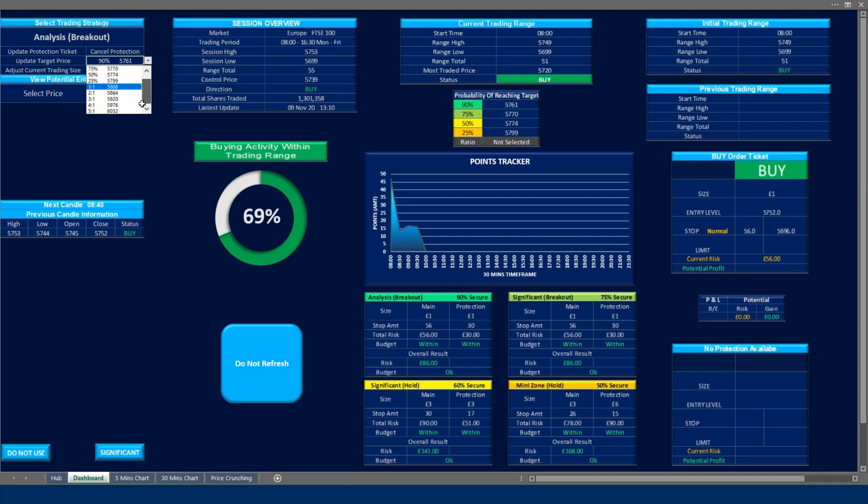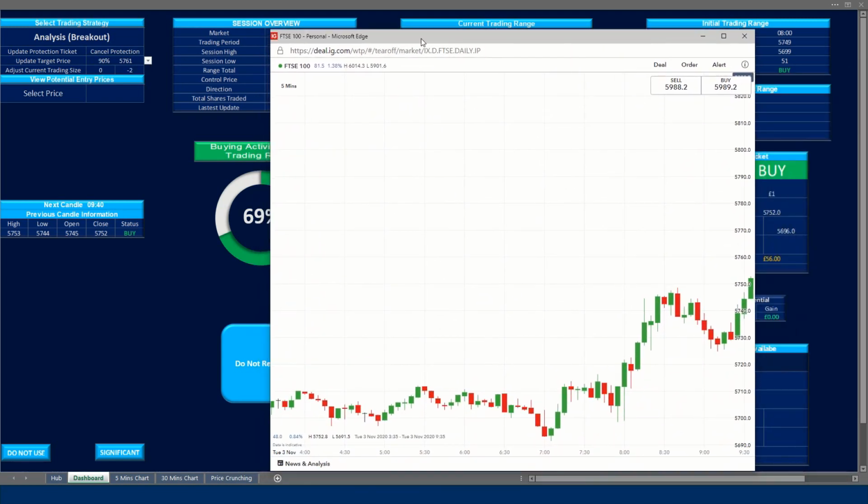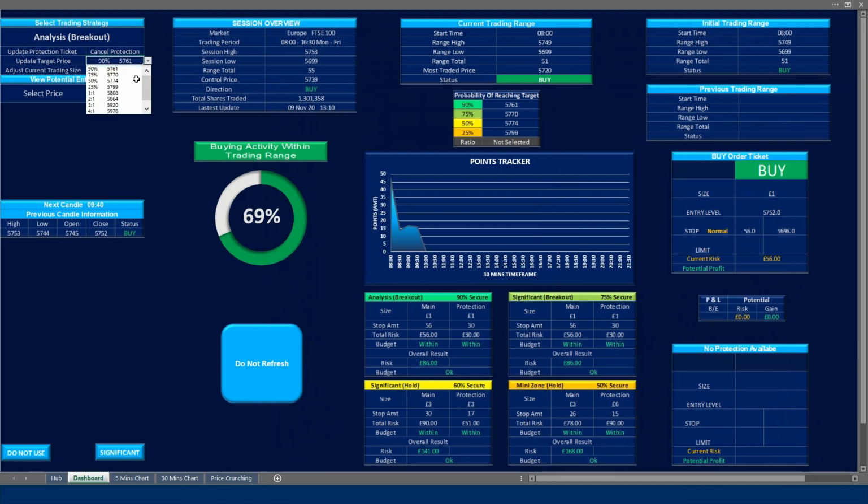If you want to do 1 to 1, 2 to 1, 3 to 1, 4 to 1, 5 to 1, you can do it, or you can take one of the prices the program has worked out, or you can use your own. So that's the idea behind that one. So we're going up. What I'm going to do is take the chart out and have a look. Let's put 2 seconds. Let's open this up like that.